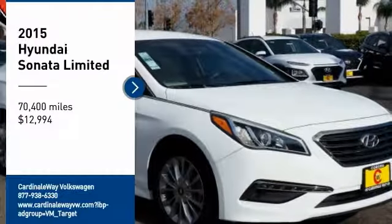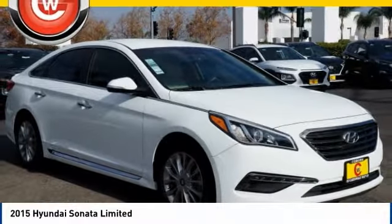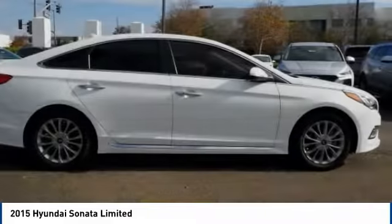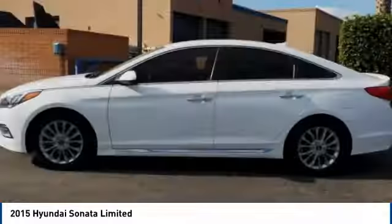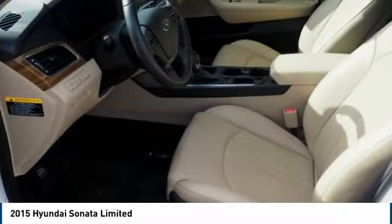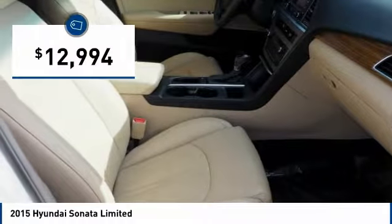We are pleased to show you the 2015 Sonata. The Sonata has a long list of technologically advanced interior features and options that make driving safer, more convenient, and much more fun. Don't forget the exterior corrosion protection, a 14-step roto-dip system that provides unmatched protection for your Sonata and is priced below $15,000.